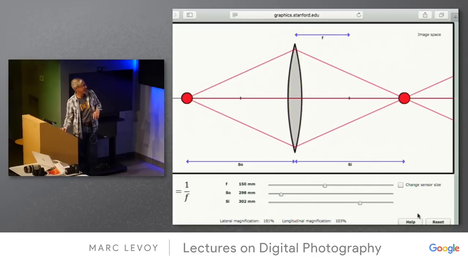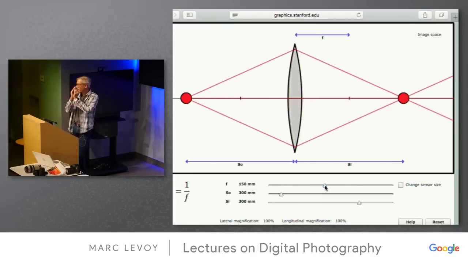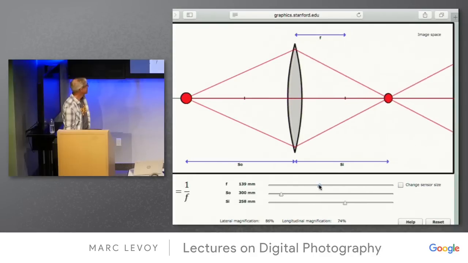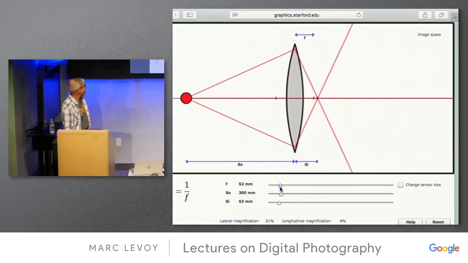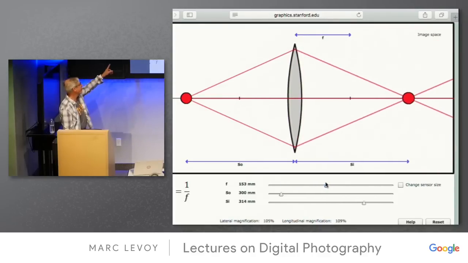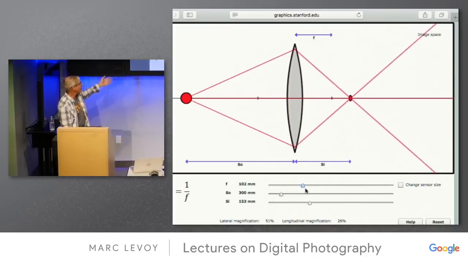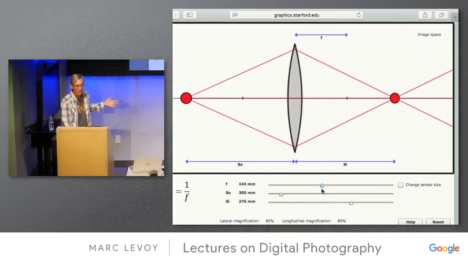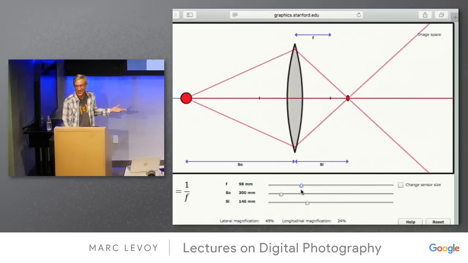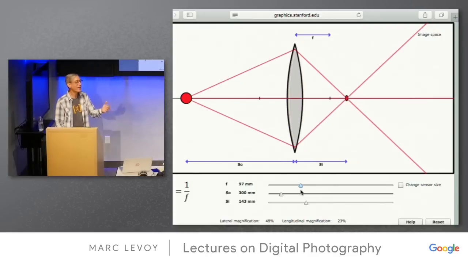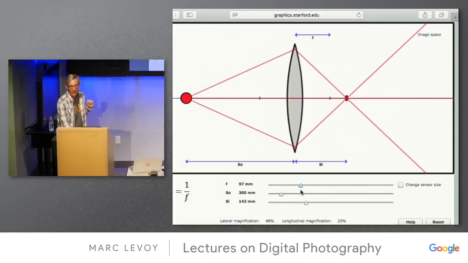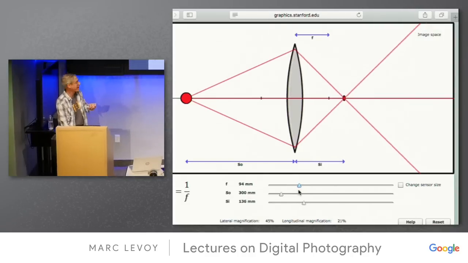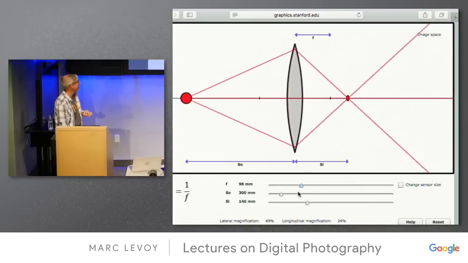So we can alternatively change the focal length of the lens. So that changes whether it's thick or thin and how much it bends the light. And so we have this nice animation of the piece of glass getting thicker. And so for a fixed object distance, it will focus closer. This is what a zoom lens does. Not really. The zoom lens doesn't actually make the glass thinner or thicker. We'll show how a practical one operates that has a combination of lenses that does effectively the same thing. But the fact that it changes the focal length like this is what a zoom lens does.